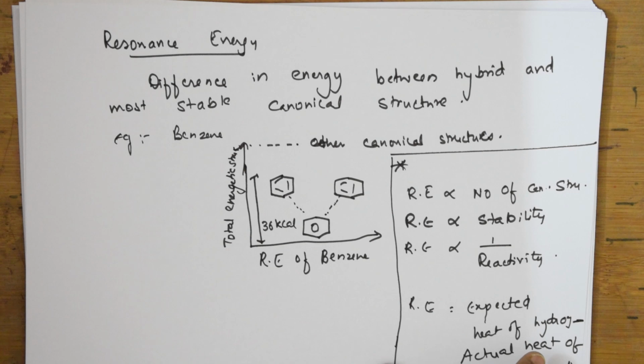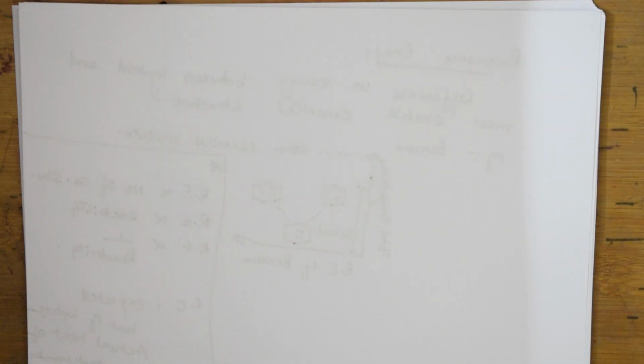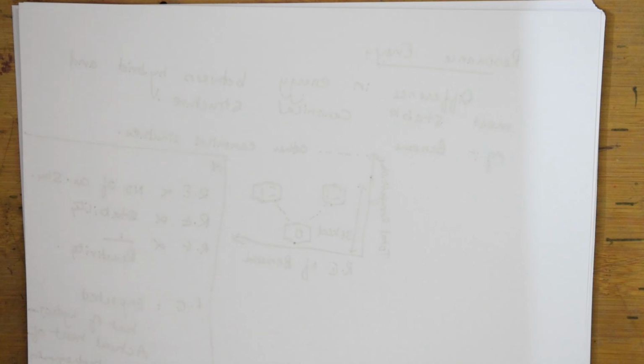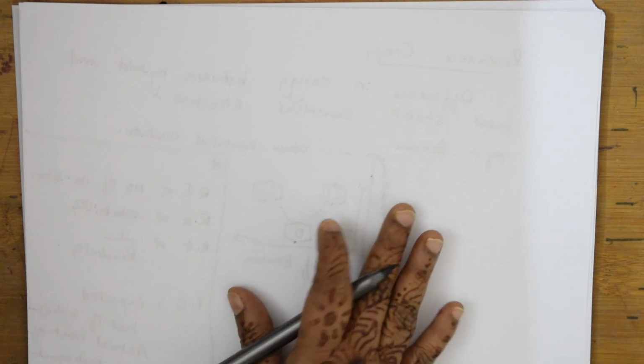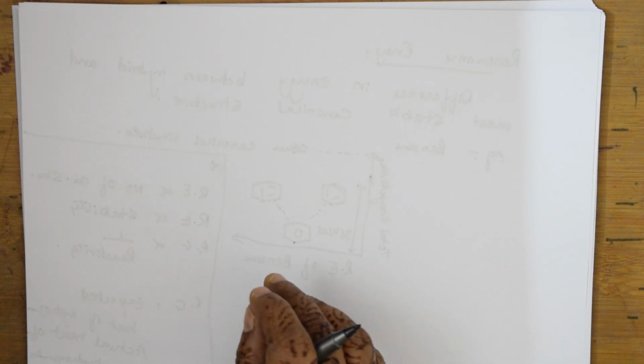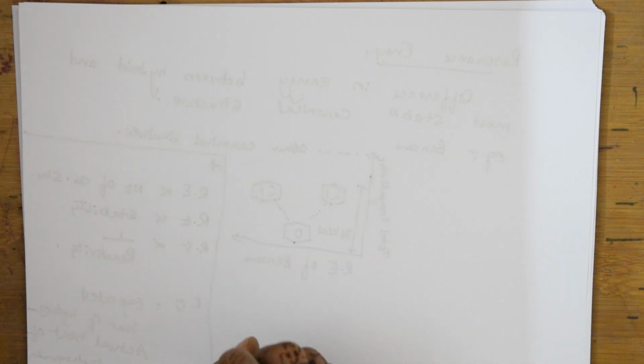Now, next important thing, what is the use of resonance in benzene? I told you resonance is directly related to stability, isn't it? Right? So because of the resonance, benzene is quite stable. And what does it do? It gives us a lot of electrophilic substitution reactions, isn't it? I've also shown you the mechanisms of electrophilic substitution reactions. Different types of electrophilic substitution reactions benzene shows due to resonance only. Right? Fine.